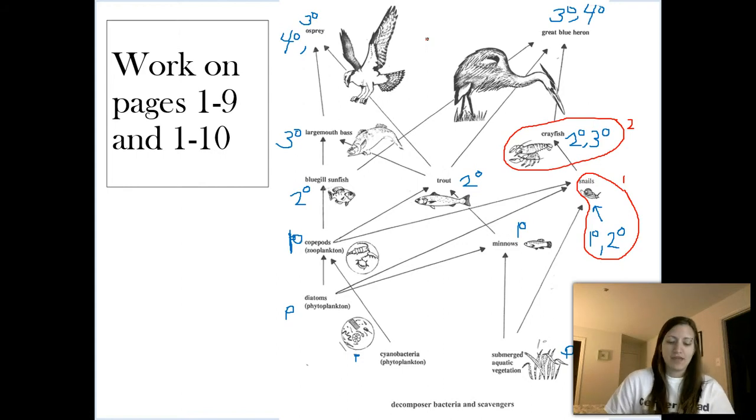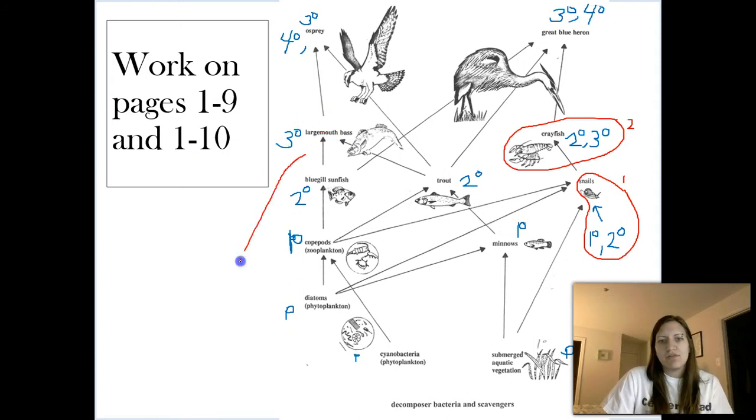Question 3. If a largemouth bass, so this guy over here, were to die of natural causes, so nothing ate him, he just got old or he was diseased and he died, draw an arrow indicating the direction of energy transfer and label the arrow with the letter E. So you have to recall, when something dies, who eats that? It wasn't the osprey that killed him, he died of natural causes. It's decomposers that are going to eat organisms that are already dead.